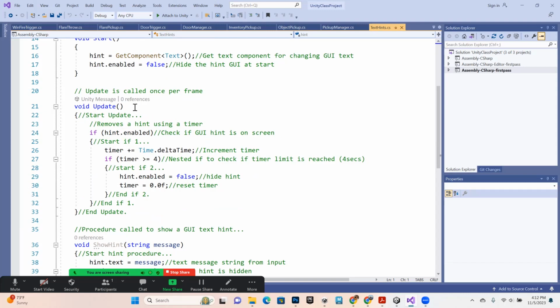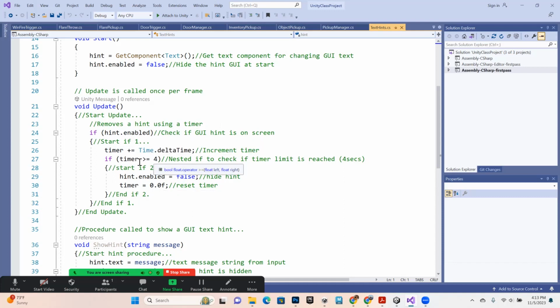Then in update, I've got the timer for the text, and it works exactly the same way as the door timer. In fact, I probably copied the door timer to make this, or vice versa, because it's running exactly the same. It's checking to see if the hint ever becomes enabled.